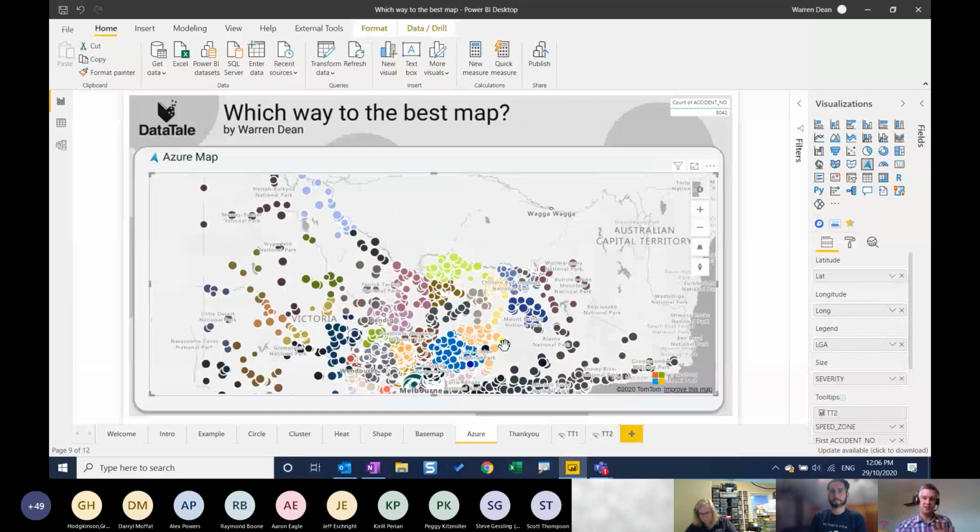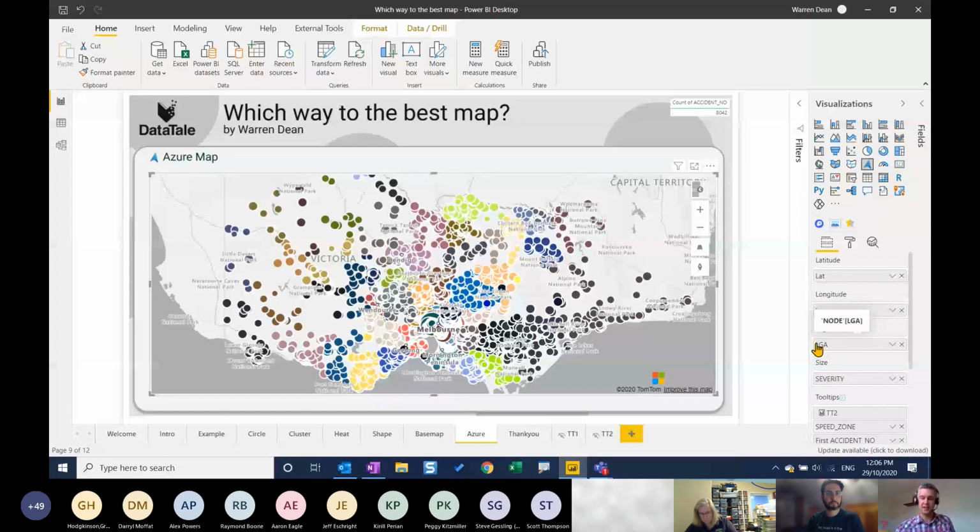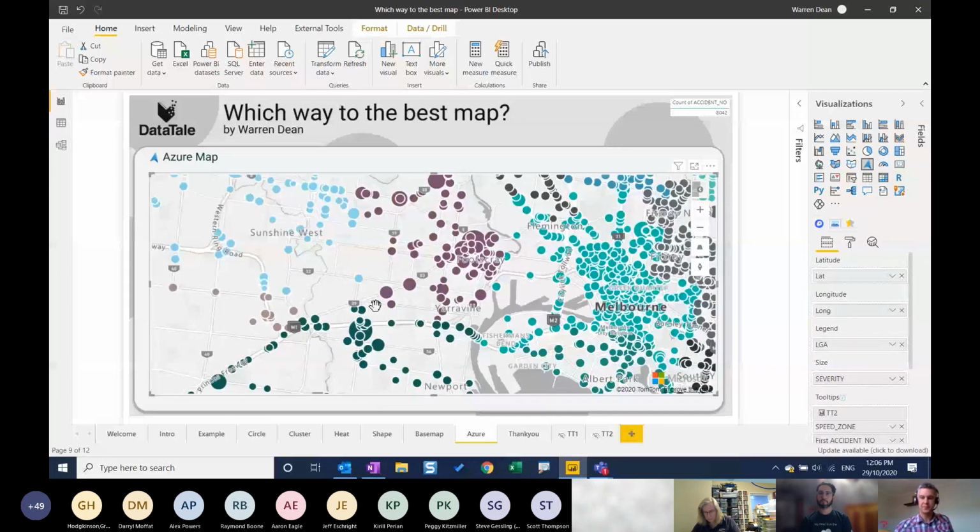I can use the size as well. Here we have severity, so there are some bigger ones in here. It's a little hard to see because there are so many points, but if I zoom in, here we can see some bigger circles that show the severity is bigger. I have tooltips as well, which is great.